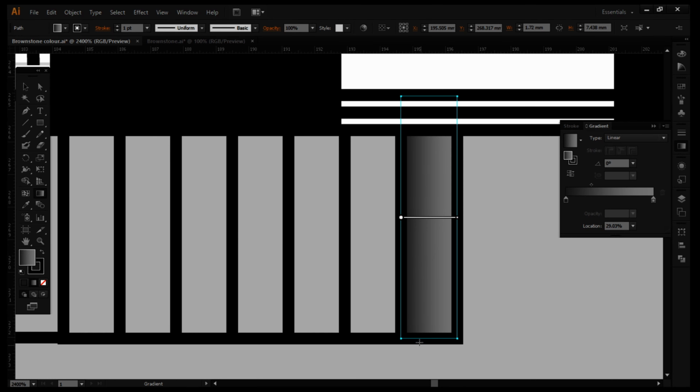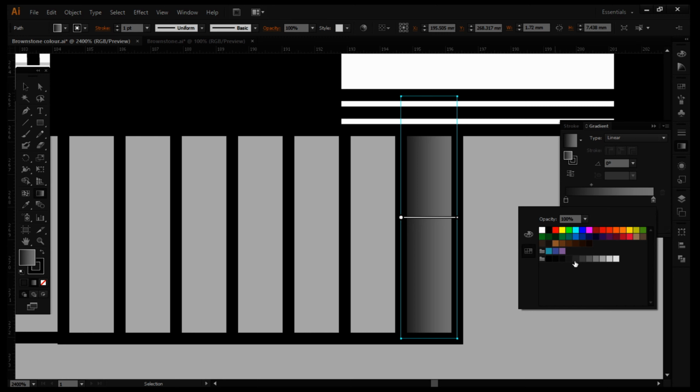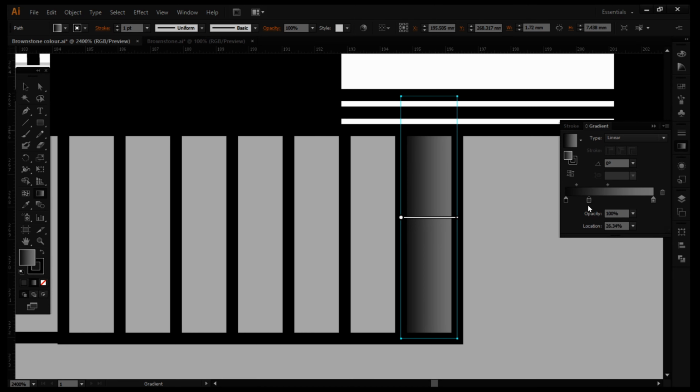However, this is quite light, so I might want a darker colour. If you come over to one of these gradient layers and double click on them, it should open a tab, and we're going to choose a darker grey, and that's going to set that up nicely. If you click anywhere here, you can add new tabs, so you can get different colours. You can add all the colours in the rainbow if you want to change from one to the other on this line, but simpler is better, and you can just drag these off and remove them if you don't want them as well. And that's pretty much how you do gradients.